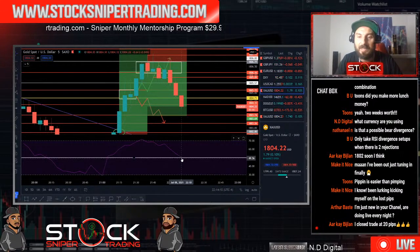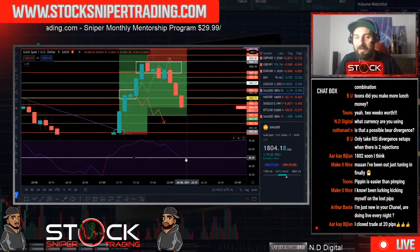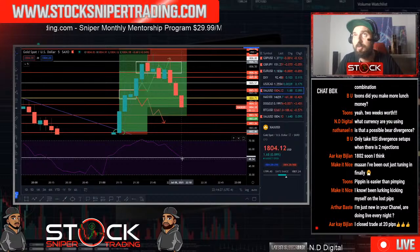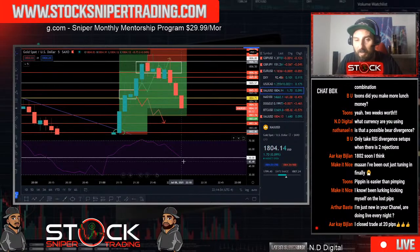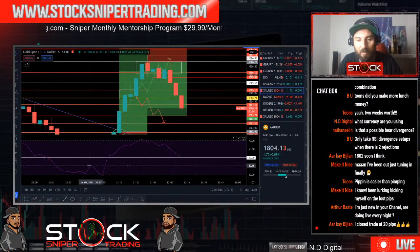But look at the RSI, guys, okay? Remember I told you it's going to come down to 50. This is that psychological 50. Are buyers going to come in here and hold this? Is price going to consolidate here? And then we have neutral strength. It's not bearish, it's not bullish. Okay, then that's where we could see some consolidation in pricing. But if we break below this, look at our next low on RSI, 40.66 right here.